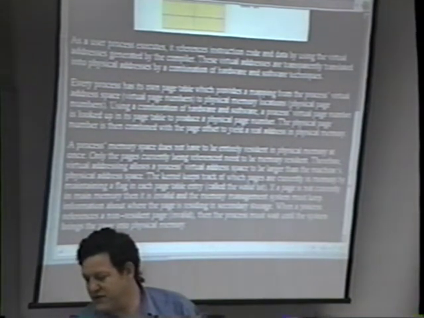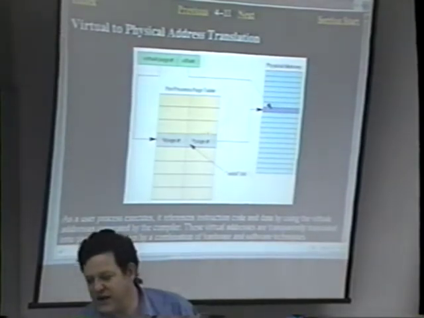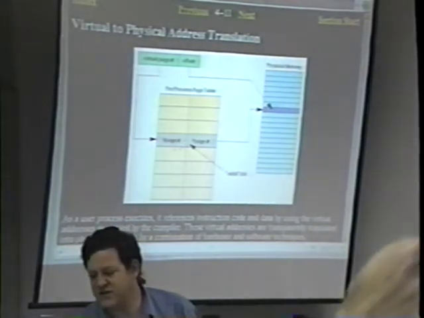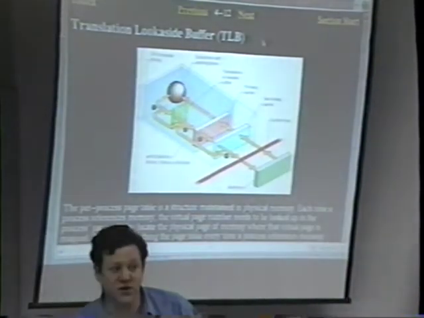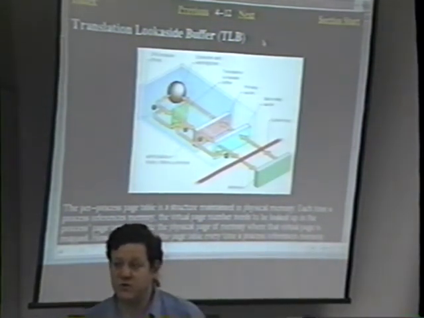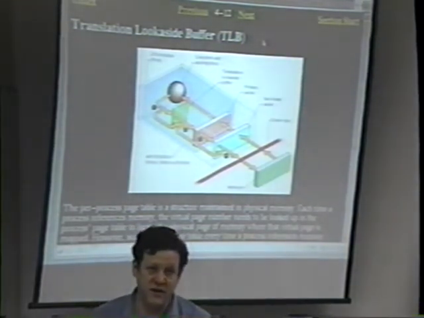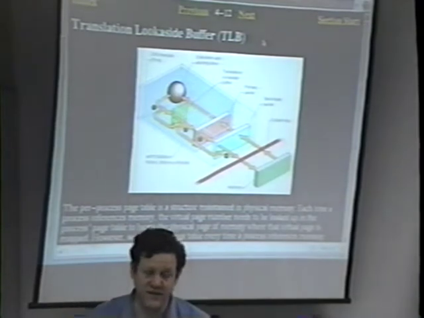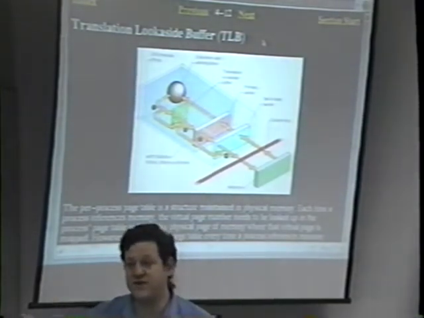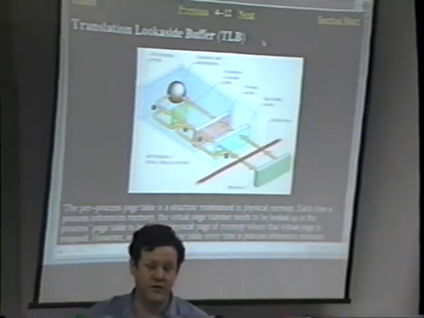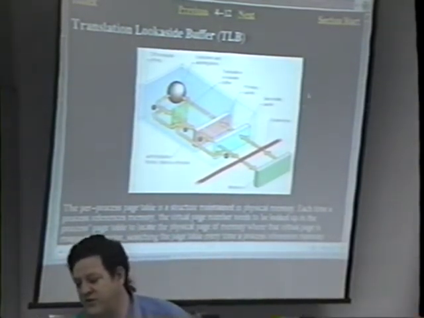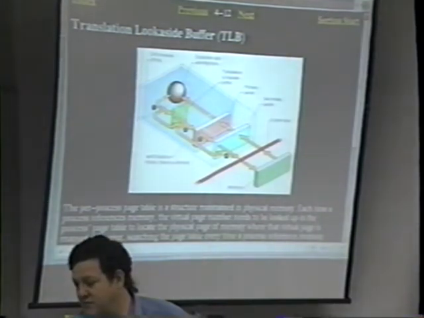So the page table is basically what the kernel uses to keep track of the mapping of virtual to physical. And it's also called a PTE, a page table entry. The PTEs, that's what we're looking at here. So the translation lookaside buffer is what keeps track of the subset of these page tables. We can hold 64 addresses in our TLB. If I reference an address and it's not in the TLB, I ask the kernel to go to your page table, find the page, and then put it into my TLB for me. So the translation lookaside buffer contains both the virtual page number and the physical page number.